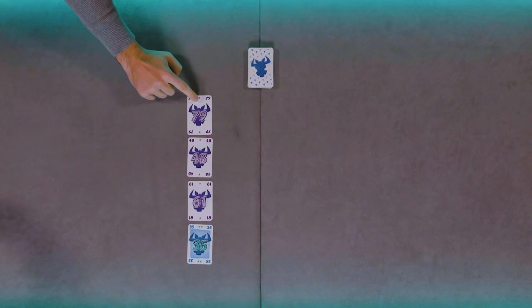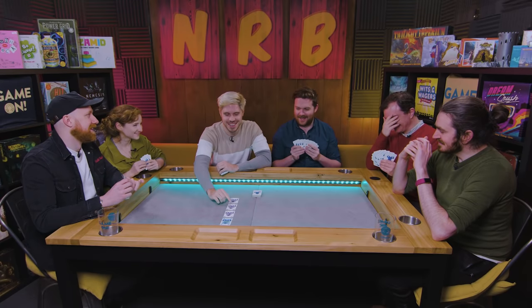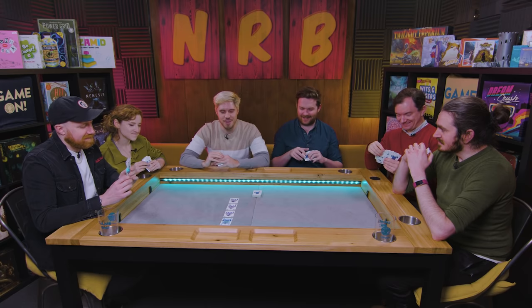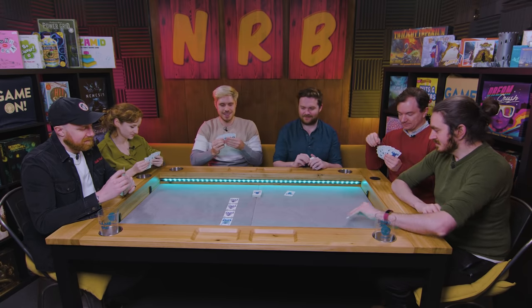All right, so simply put, every turn we play a card, 10 cards in a hand, 10 turns in a round. After the round, we see who has picked up the most bulls. Because these cards are all worth bulls. The number of bulls the card is worth is printed on the card. All right, so everyone pick your first card.